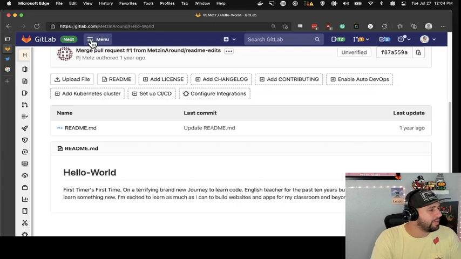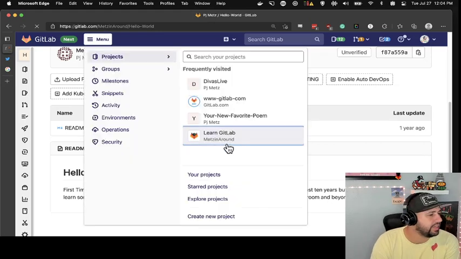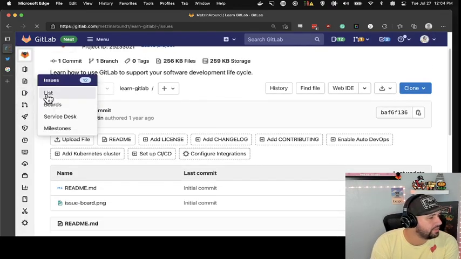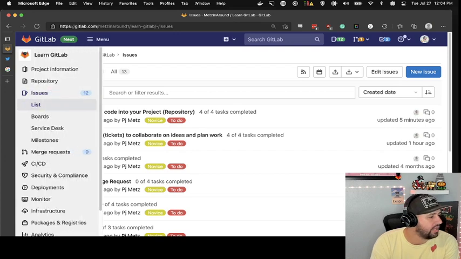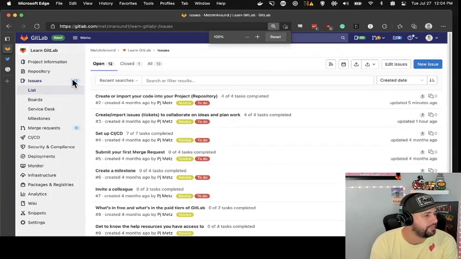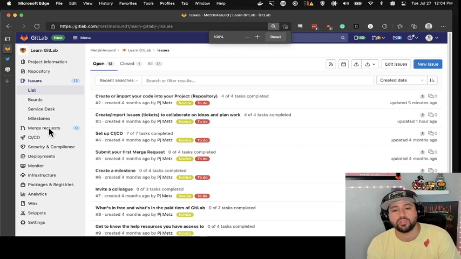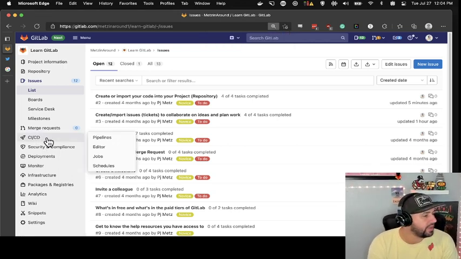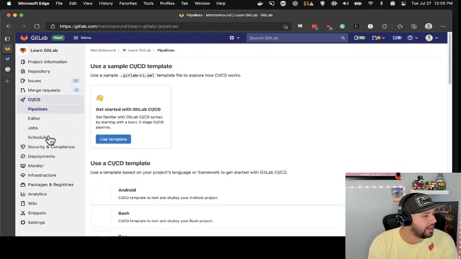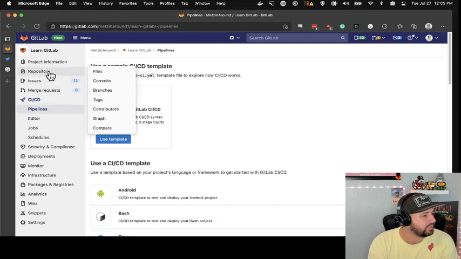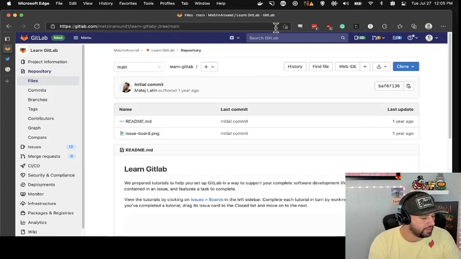Alright, let's go back to Learn GitLab and head to the issues. You can collapse this, and the only reason it's like that is because I'm zoomed in. At normal zoom it's always open, so you can see everything over here. You can look at merge requests, which are called pull requests in GitHub, and CI/CD here, and when you hover, it gives you some options as well. But I don't have any CI/CD right now because I haven't set it up. So let's go back to the repo, and zoom in again.